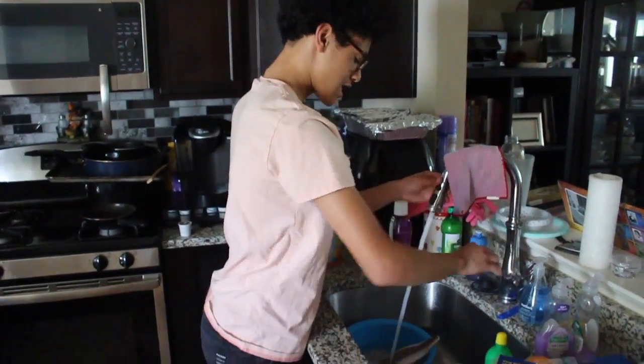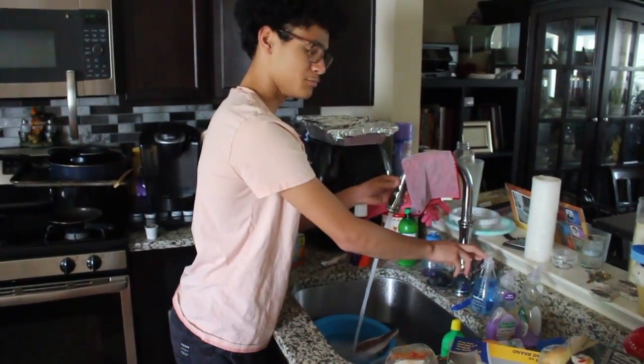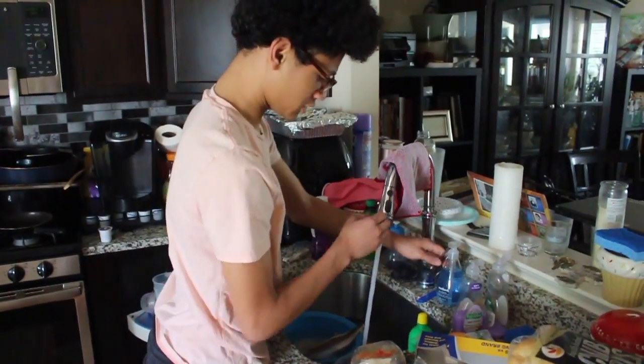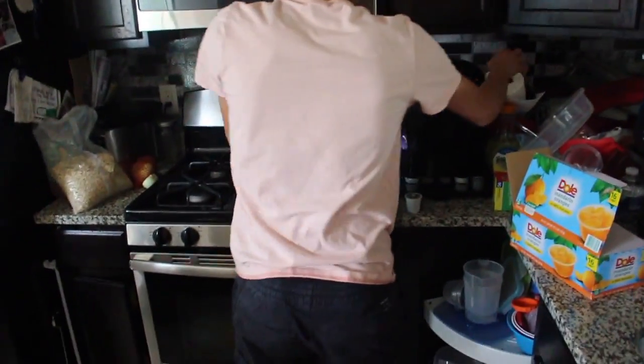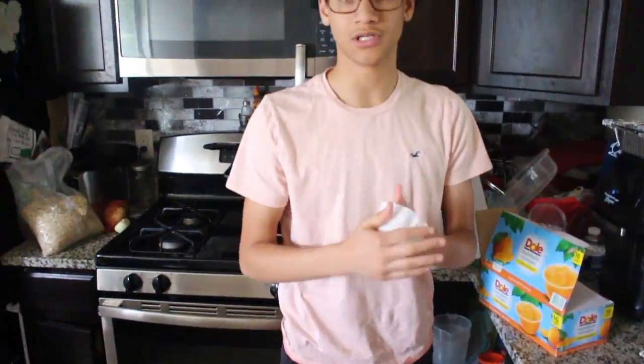You want it to be like room temperature so it doesn't make the meat mushy, you know what I mean? So we're gonna leave that there. We're gonna put a little bit of water on the shrimp. The shell doesn't really matter — you can leave it in or put it straight in the pot. And yes, I washed my hands before we started this, so should be good. Let's go.